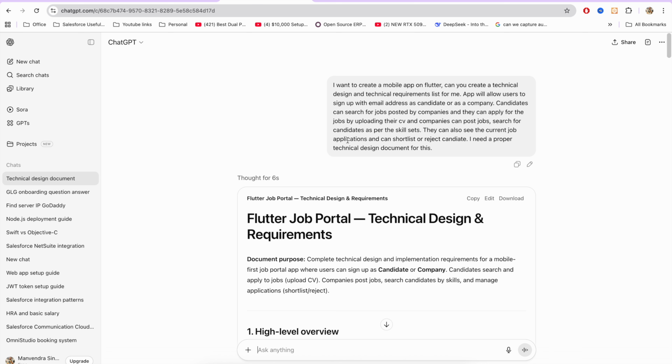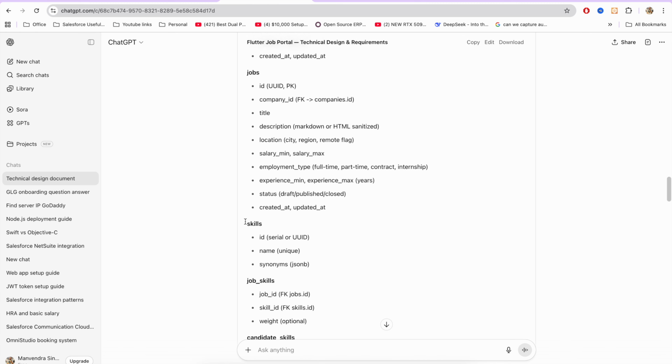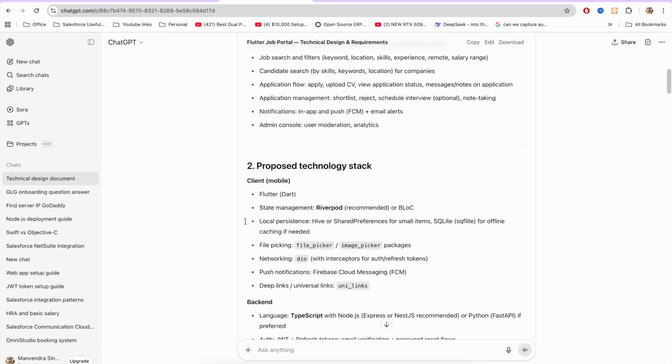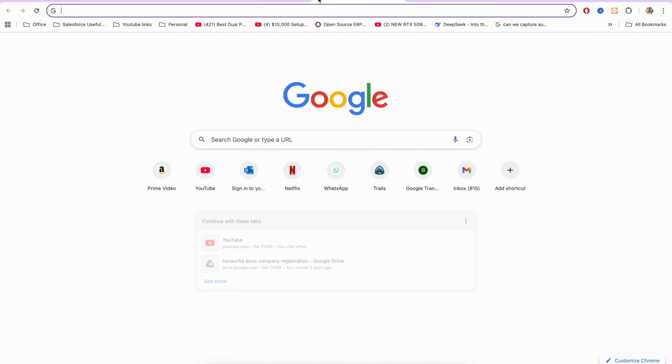Let's say we want to create an application. I just want to create an application on Flutter, and I did not have the exact technical requirements because I'm not from a Flutter background. So I asked ChatGPT if it can give me a requirement document with some more technical details. Here you can see I have these technical details. I will be using this document, and let me copy it, and we will see how accurate Firebase is.